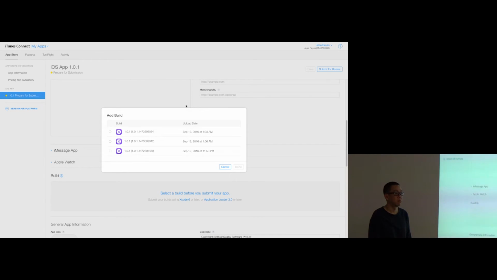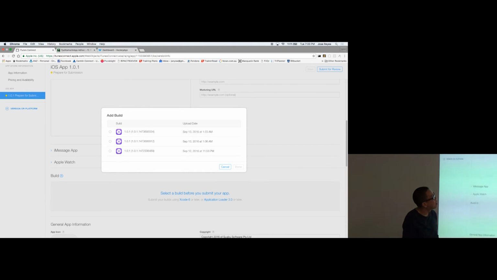And he provides a DSL that's a text file. You update the YAML, and he scrapes and updates the web page. Every time Apple releases an update to iTunes Connect, he removes that pain from you. He scrapes it for you. It's magical. So, here's a couple of binaries I've uploaded last night. It'll end up there. You'll end up selecting that, and you'll click on Submit for Review. But you can do all of that automatically if you wanted to.